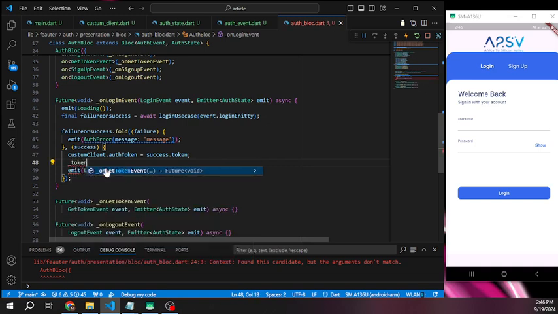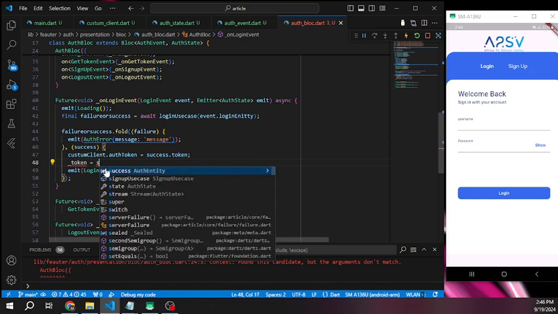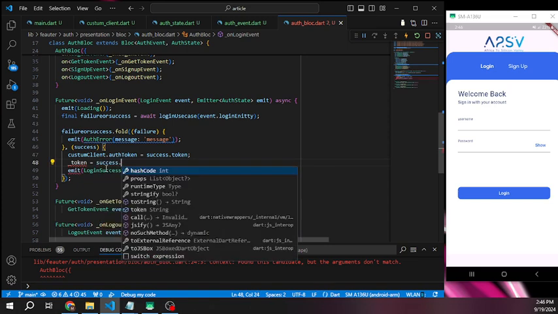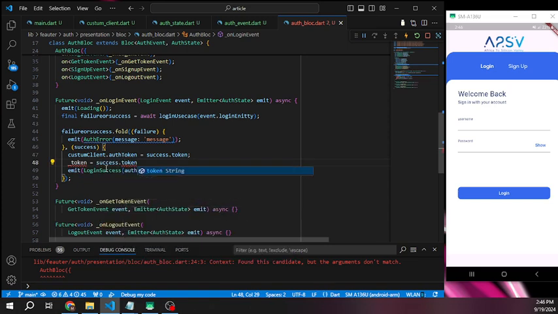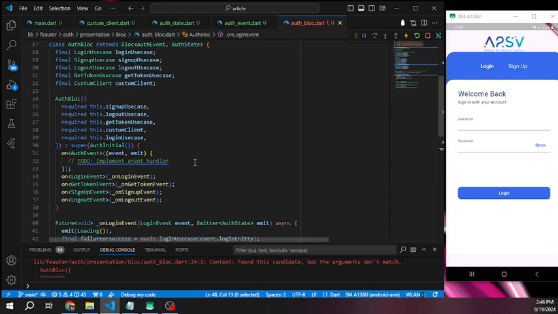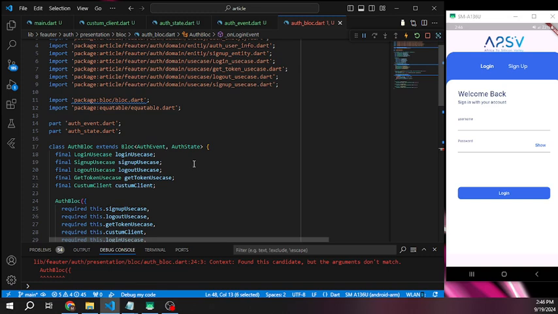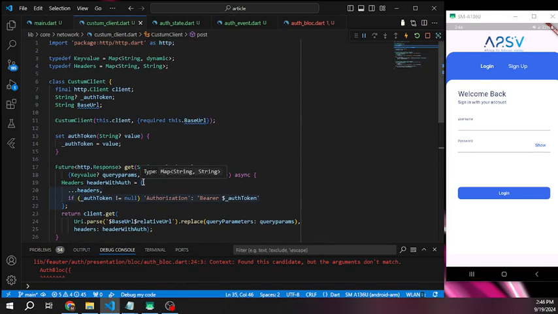Our token is going to be success dot token. Oh, this token is not implemented in our custom client.